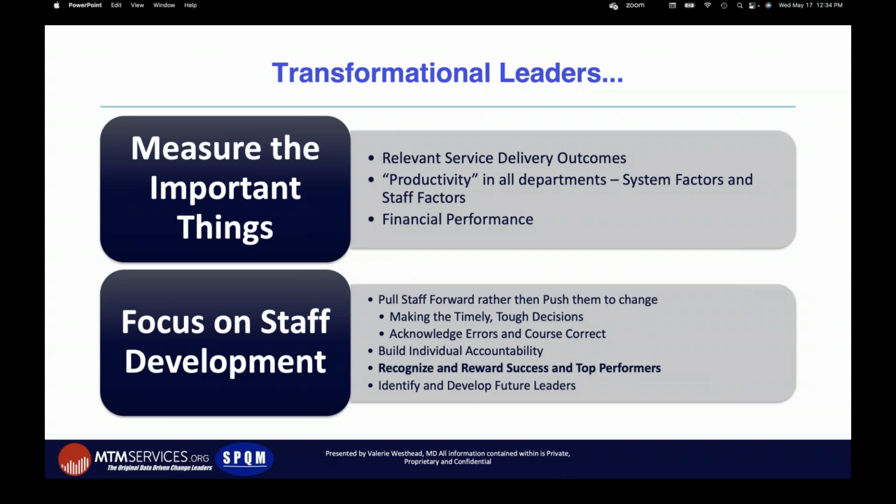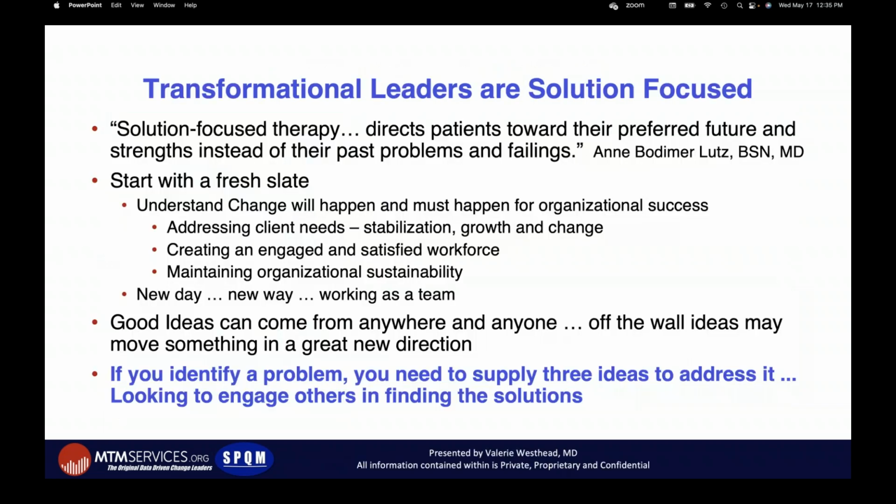To then make sure that we are focusing on how we help those who are in the middle, who are struggling a little bit, but want to make that difference, get to that level. And have our top performers maybe even be the mentors and helpers for that. The reason being, we're hoping to identify and develop our future leaders, whoever they might be. So it is about realizing that staff development is a critical job for a medical director as you step into that role and continue to refine as a medical director.